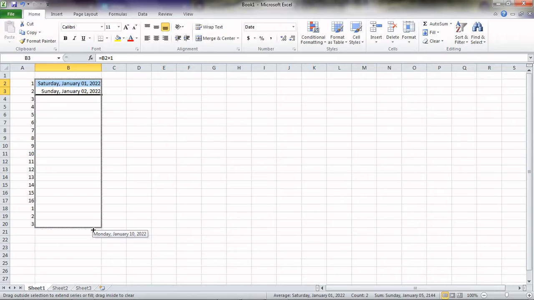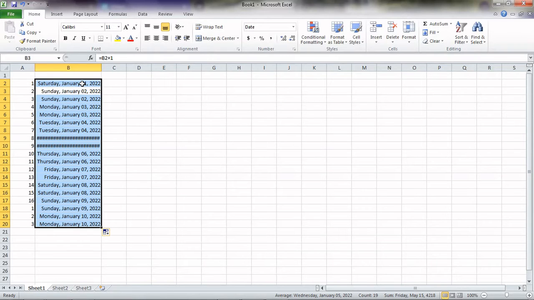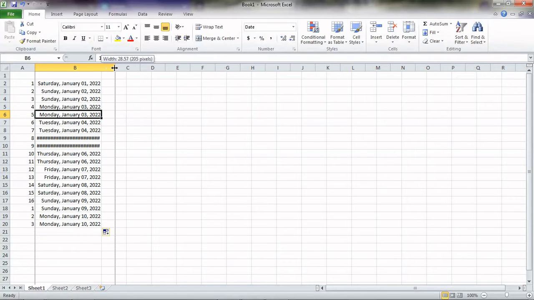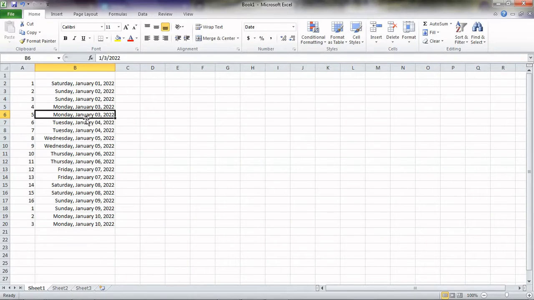You can see all my dates have been added. Don't worry if you see something random like that, don't be scared. It simply means that there's not much room to accommodate it. All you've got to do is drag the column all the way to the right to make more room, and that way you can get your date. You can see here everything has been placed correctly.